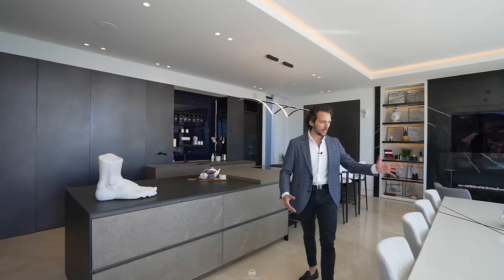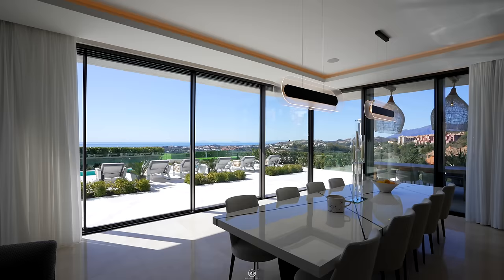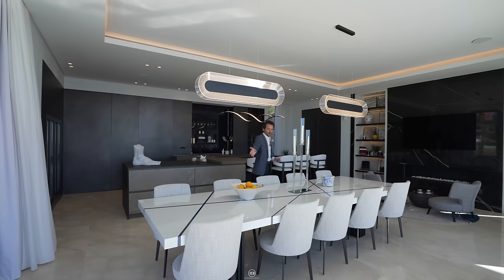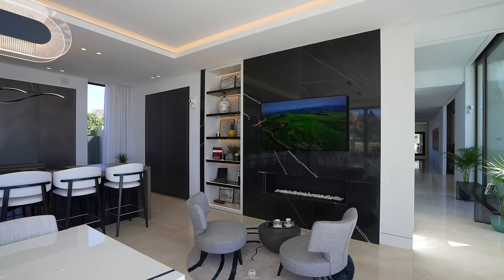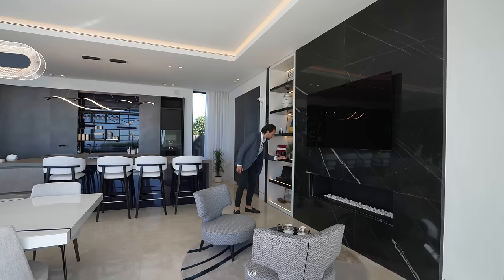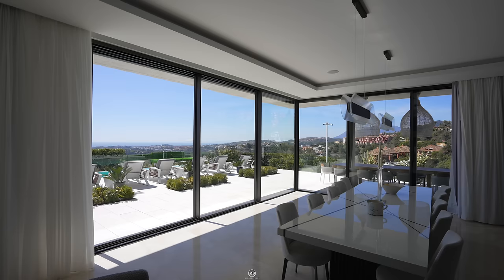Now, focus onto the dinner table. Once again, elegant in style and design, 10 seats with Rochebois chandelier lamps dangling down. What a space to enjoy. Eat here, cook there, or sit here and enjoy the fire, watch some movies, the backdrop with natural stone clad as well. Open shelving there with indirect lighting slots, nicely inbuilt and wallpaper feature in the back. And best of all, the entire front here is glass. You have glass sliding windows and doors that you can fully open up and basically have an outdoor kitchen experience.